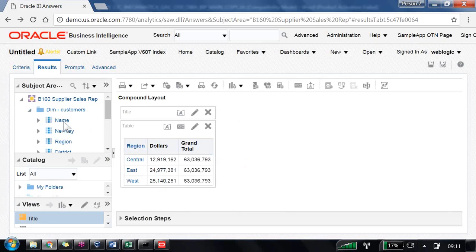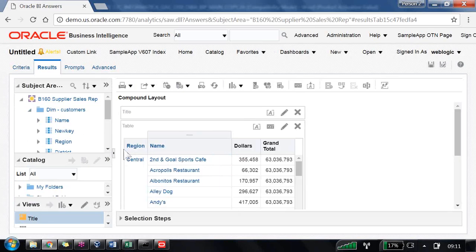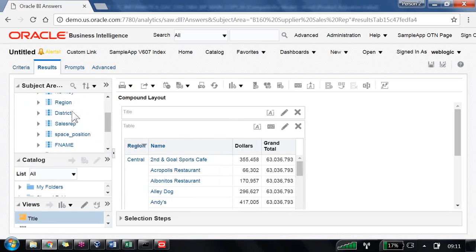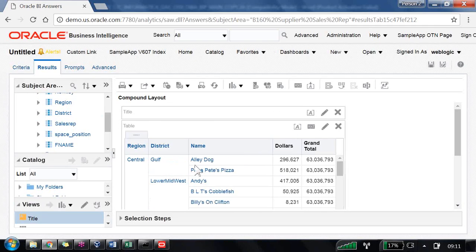You take customer column, sales rep column, or district column, it doesn't matter. Dollars is splitting according to the columns you are taking, but grand total will not split. Grand total always listens to what level you mapped in the BMM layer. That level only is going to display. Am I clear? That's the level based measure.